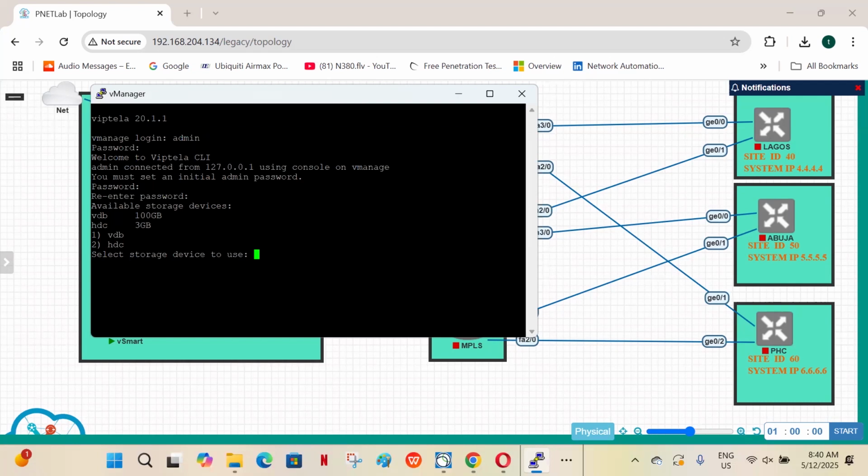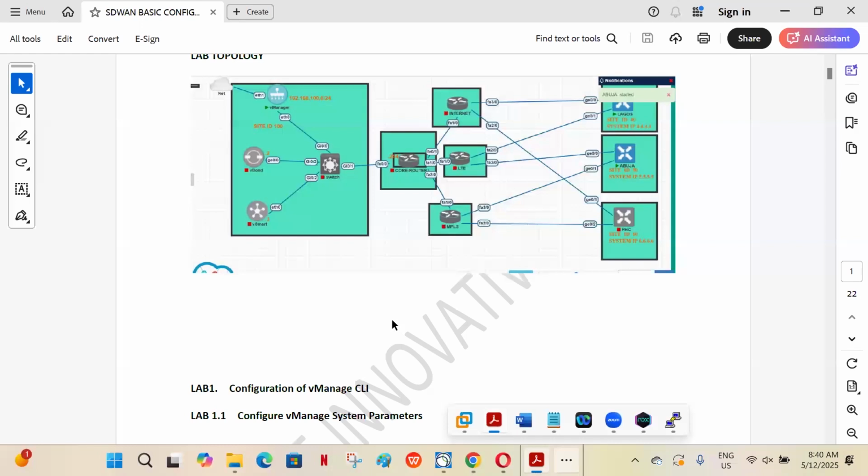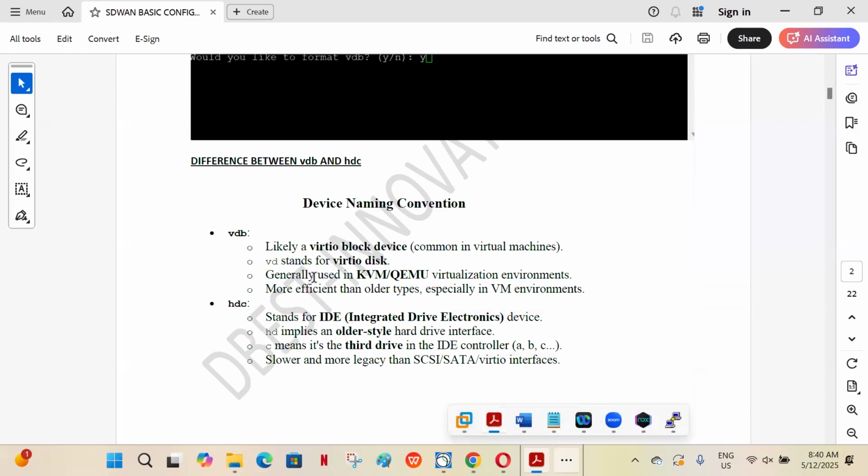Then select the storage device to use. For the storage device, I'll be using VDB. Why VDB? Let me quickly show you what VDB is. It's a virtual block device. We use it in virtual machines for storage. The V in VDB stands for virtual disk.